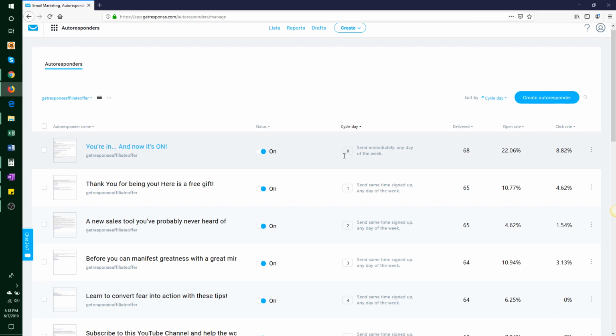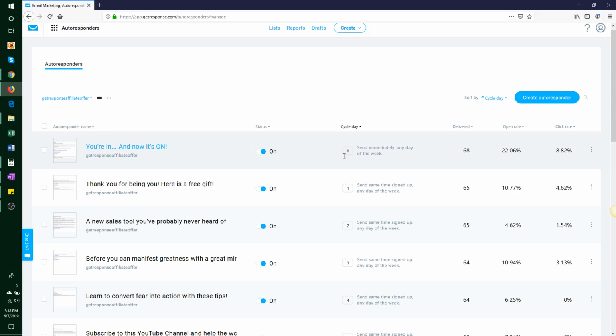2 days, 3 days, 4 days, 5 days, after day number 6, day number 7. Think about it this way: day number 9 is not saying it's going to go out 9 days after the first one, but technically it is, so it's in chronological order. So this will go out day 11, day 13. As you can see, I skipped a couple of days, to day 15, day 17, day 19. So as you can see, people are starting to come through this funnel.